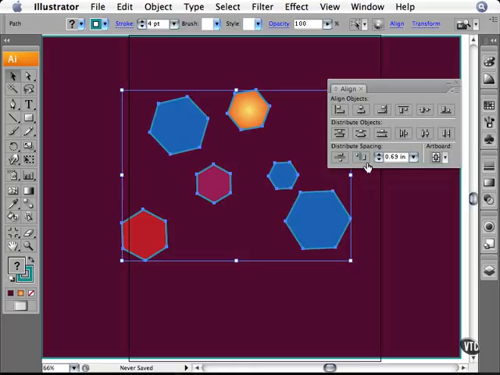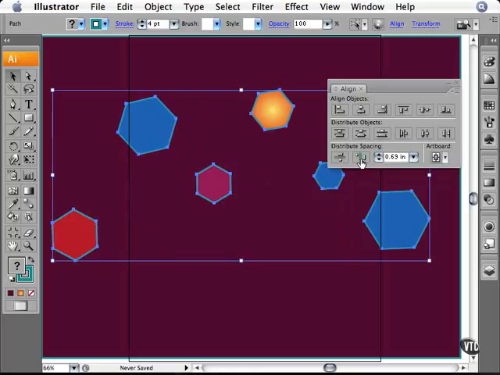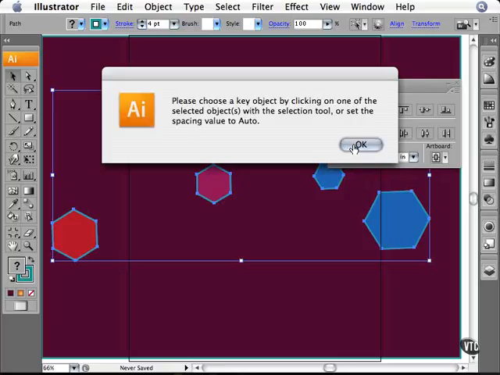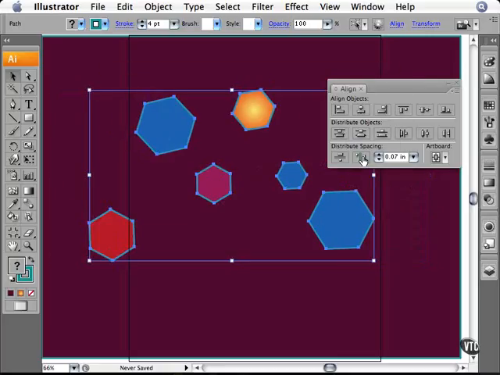I'll hit the return key on my keyboard, and then I'll click this button. So everything's going to have exactly that much space in between it as it distributes itself. So what I can do again is click on another object, enter another parameter, or put it on auto, and hit this button and see what happens. So once again, I'm going to type a number. I'll put something like 5 point. I'll hit return on my keyboard, and as we see, that's translated for us. Click this button, and it's asking me to click a key object, so I'll click this again, and now everything's going to have the exact amount of spacing.